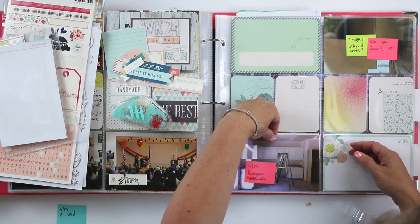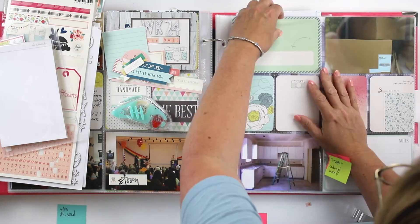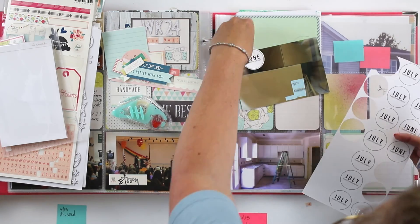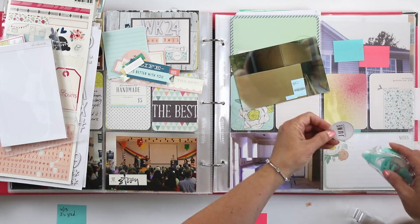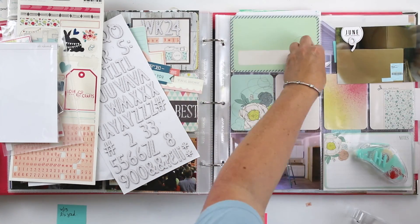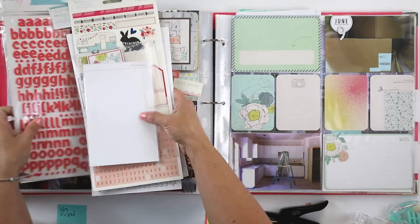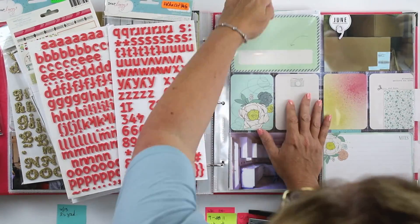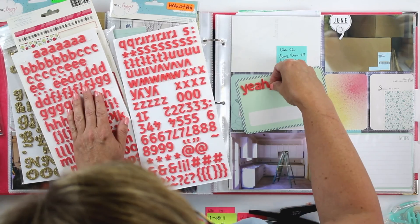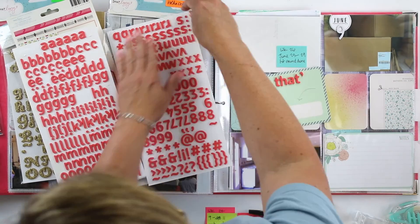Moving right along. On the other side of this is the update for the construction project. In this week in our process, the house was all locked up and that meant that the kitchen cabinets could be delivered and installed. So at this point we're locked out of the house, and those boxes that are in that picture right there are actually the kitchen. We were looking through the laundry room windows and we saw those in the house — that's actually a picture I took through the window. The contractor had the house locked down to avoid the risk of vandalism or damage to the cabinets.